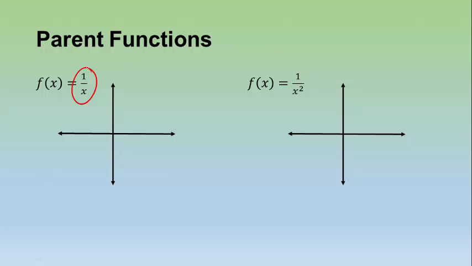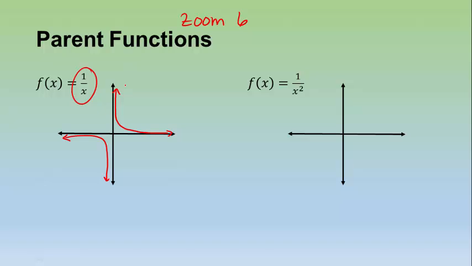Press the graph key, and if your graph doesn't come up centered at 0, remember you can try zoom 6. Zoom 6 is the way we get to reset your screen. So zoom 6. And what you should notice is you should have two pieces to this graph. One that does this and one that looks like it's coming down this way. So this is the parent function of 1 over x.